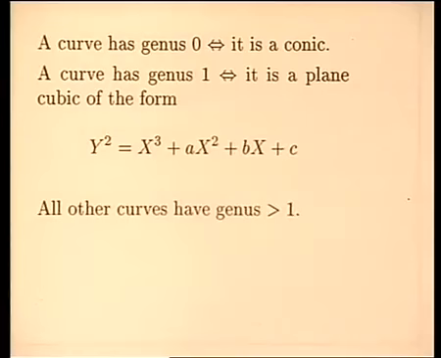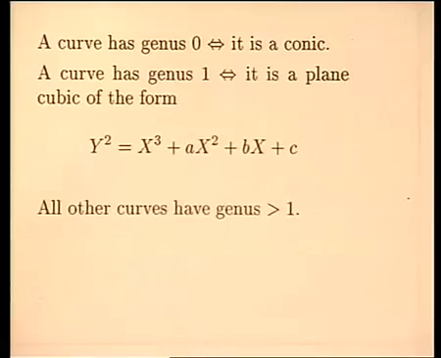Finally, we turn to the work of Andrew Wiles, the person who seems most likely to actually win the Wolfskehl Prize, and in order to understand his work, it is necessary simply to make the definition of the genus of an algebraic curve. We say that a curve has genus 0 precisely when it is a conic, for example, a circle, an ellipse, hyperbola, parabola, and so on. A curve has genus 1 when it's a plane cubic, which can be written in the form y squared equals cubic in x. All other curves have a genus which is greater than 1.